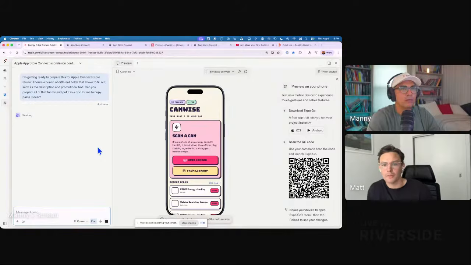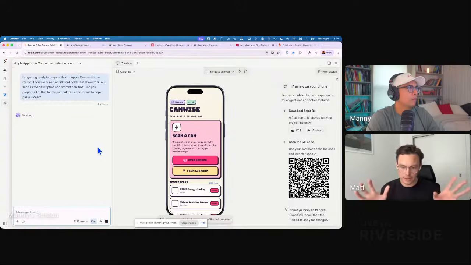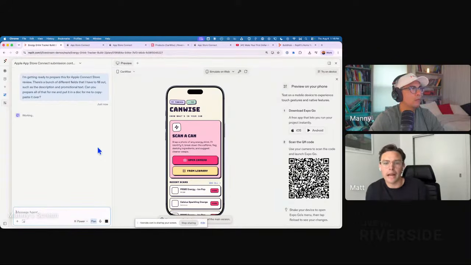Just so everyone is aware, on that page that Manny was on in App Store Connect, where you're uploading screenshots and adding promotional text, that's the information that appears on your App Store listing. So when your app goes live and you search for it in the App Store, that's the information a user will see. They will see screenshots of your app, then your description and everything else. So it's important to spend time and effort making sure all the information there is accurate and good, because that's what people will see when they search for your app in the store.